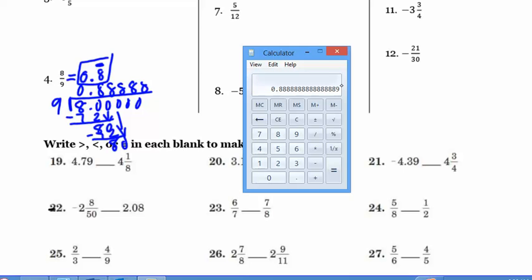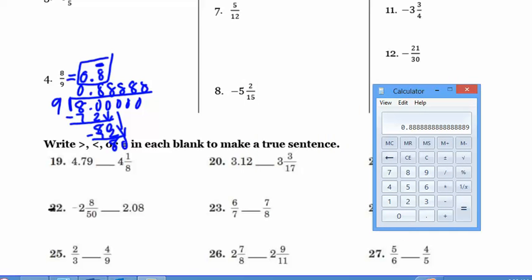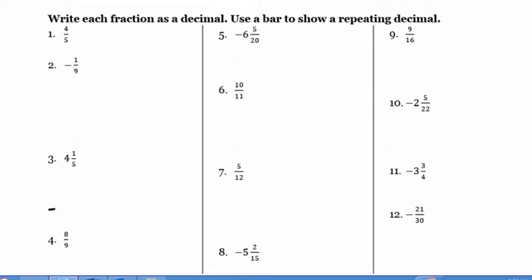Now you'll notice at the end of this calculator here, it has a 9. That's because it rounded it. So it rounded 0.888. Once it fell out there, your calculator will end at a certain point and then it will round. So since the next digit was 8, it's in between 5 and 9, that 8 was rounded up to 9. But we want to express repeating fractions with bars over them. But just keep that in mind, that is a strategy you are going to see.